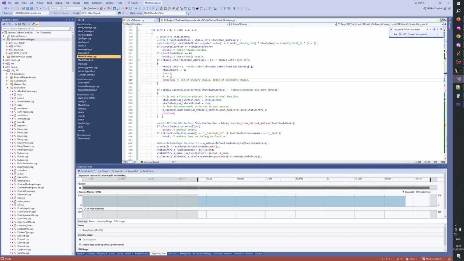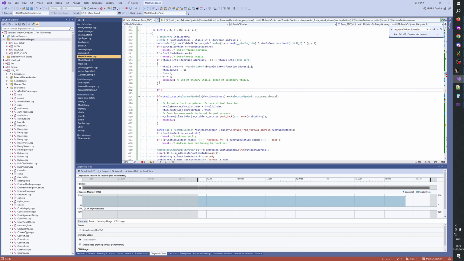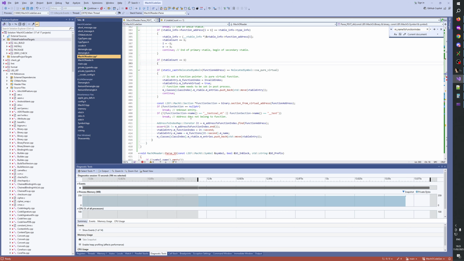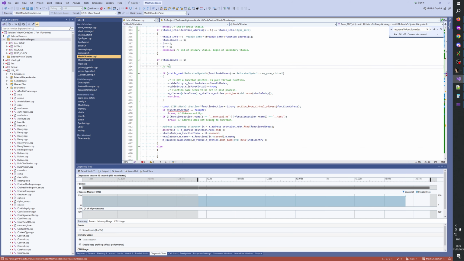Okay, and then here we would say if vtable count equals 1, then we do this stuff here. Else, let's say this is primary vtable.